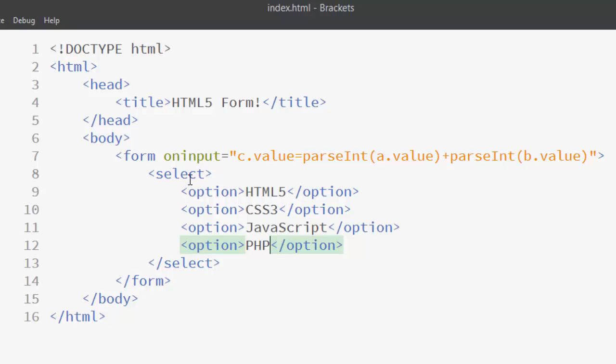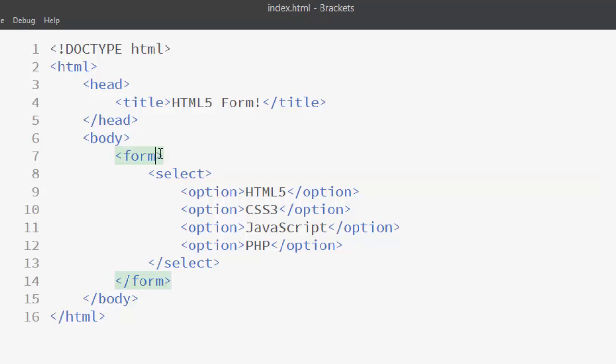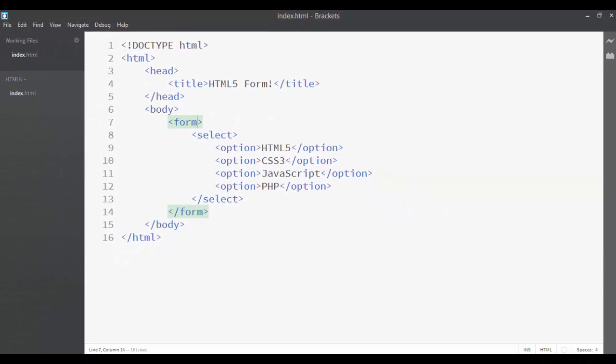So the select element represents the select list, and the option elements represent the options we can select. So now let's just remove the onInput attribute, and now let's see the results in the browser.